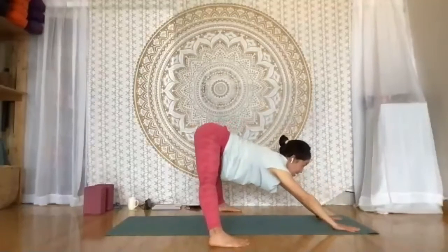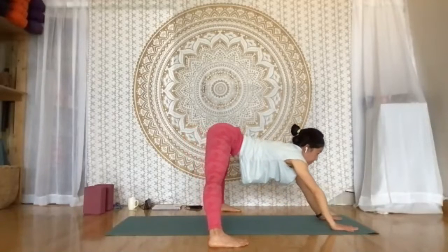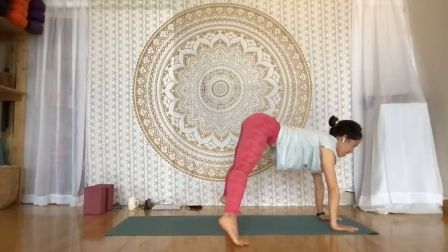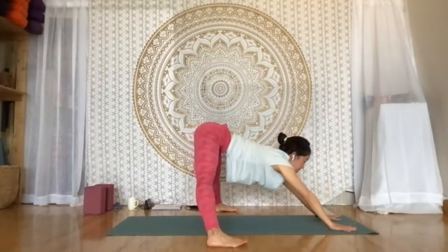Exhale, press your hips back, shift back. So do this a couple of times. The inhale, it might feel like you could come into a wide handstand. Please don't do that. Exhale, press back. And one more.